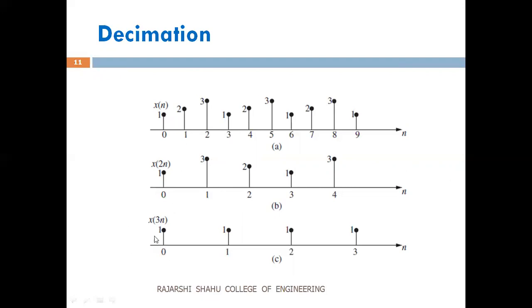Another example, the decimation with the factor 3. So in that, take a bunch of 3 samples, retain the first one, and remaining 3 minus 1, that is m minus 1 equal to 2 samples we have to discard, and that will be continued for all the locations. So here, if you are comparing the number of samples in original signal and the decimated signal, we can see that the number of samples are reduced in number, and the reduction depends upon the decimation factor.